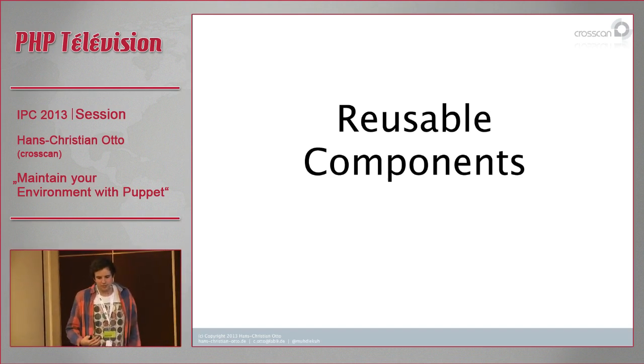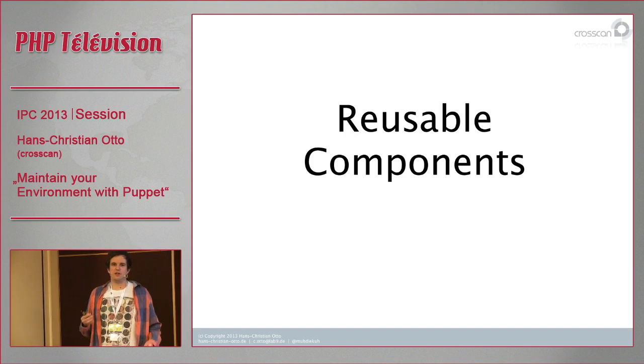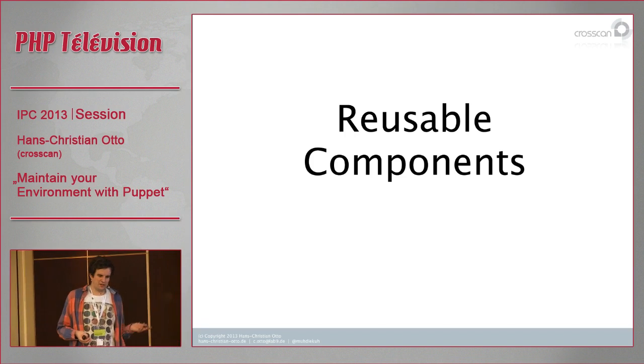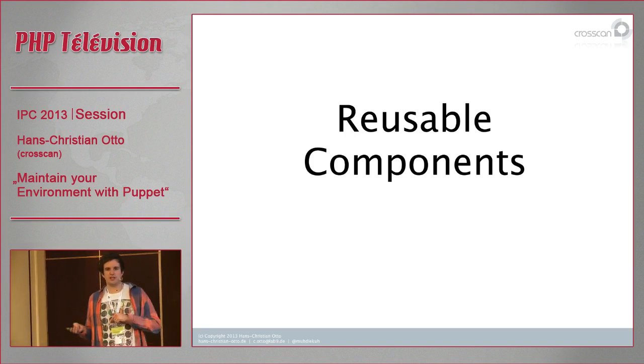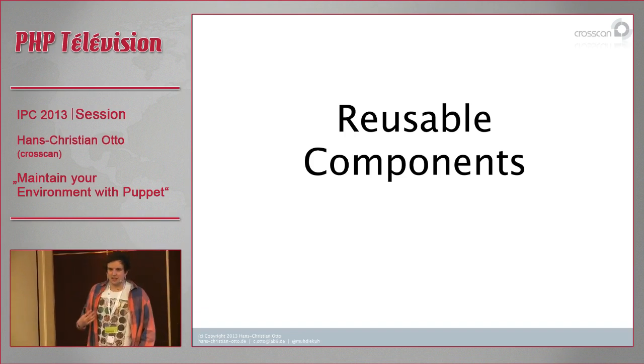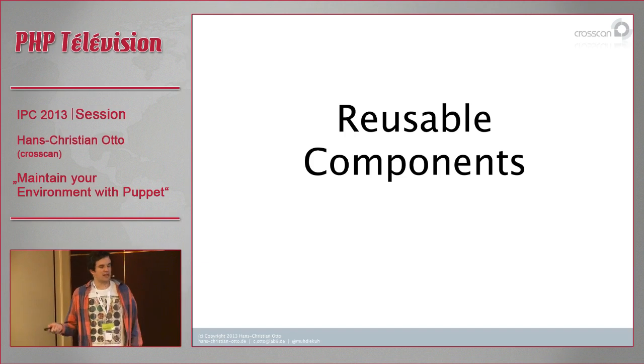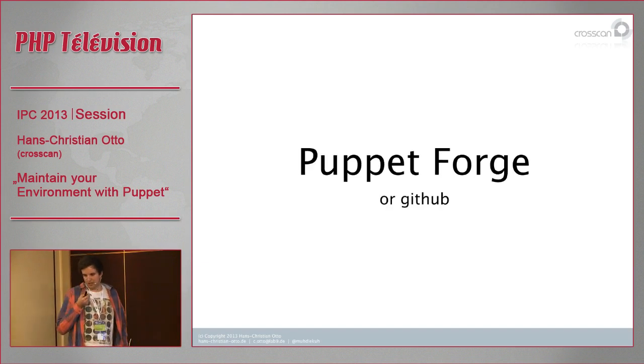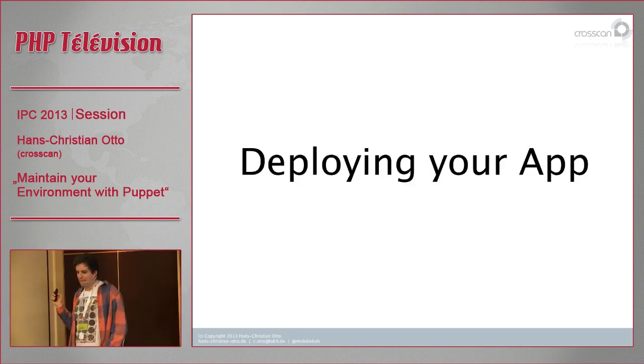Our first lighttpd module was only configuring our lighttpd for the production environment. At some point, we installed Jira and wanted to use lighttpd as a reverse proxy and realized, oh, we can reuse the module because it is not configurable at all. And this is something you really want to take care of when you create Puppet modules. If you want to use third-party Puppet modules, check out the Puppet Forge or GitHub. There are plenty of modules out there.